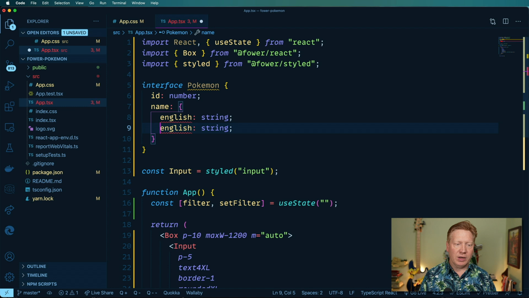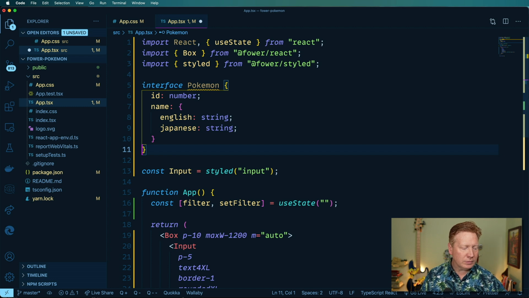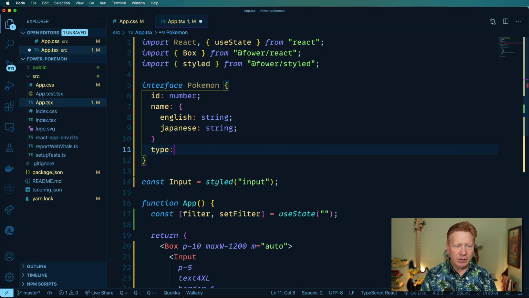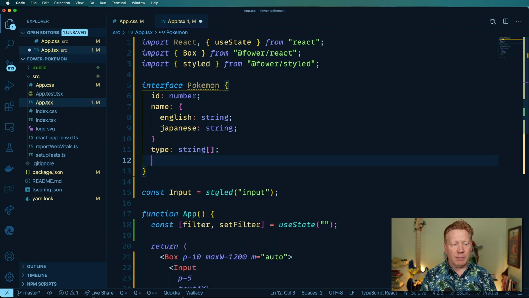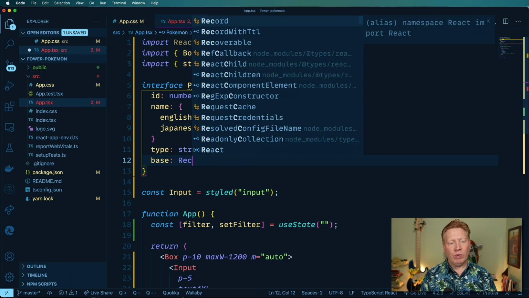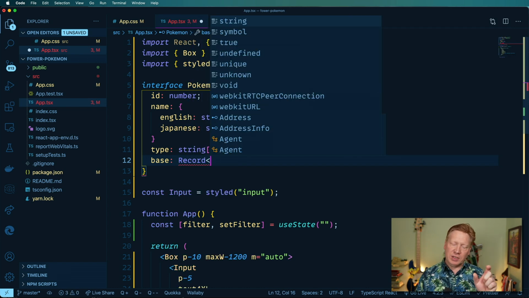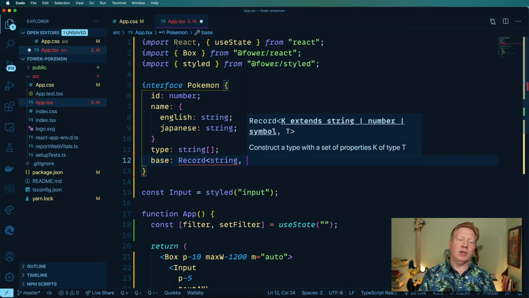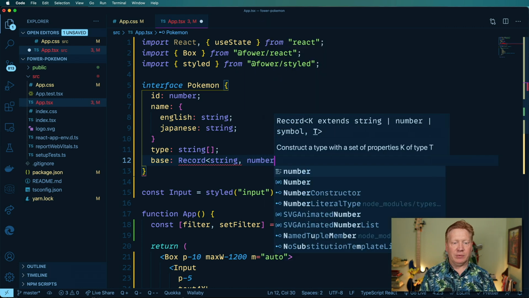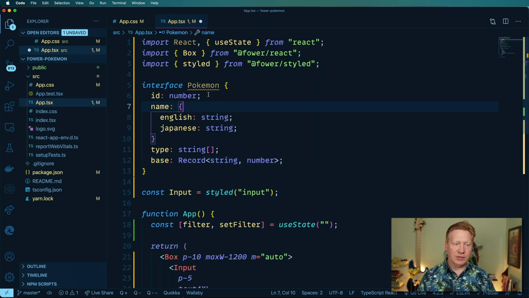That's really all I care about. And then there was also type, which was a string array. And I think there was a base that had a record, which was going from a string key to a numeric value. Like that. So that was a Pokemon.